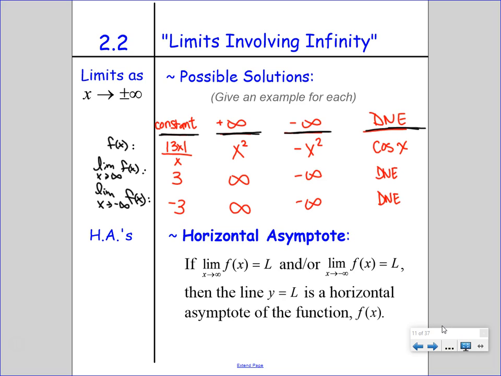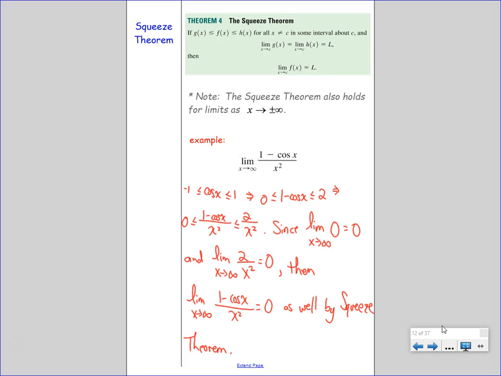And you guys got down horizontal asymptote, okay, right? Horizontal asymptote exists as long as the limit equals a constant as you approach infinity or negative infinity. We talked about squeeze theorem and how it's complicated as you're going towards a constant, but it's much simpler, at least with trig functions, as you're going to infinities. So I showed you one application of the squeeze theorem as you're going to infinity of a trig function. And I should probably qualify that just a little bit: restricted trig functions like sine and cosine.